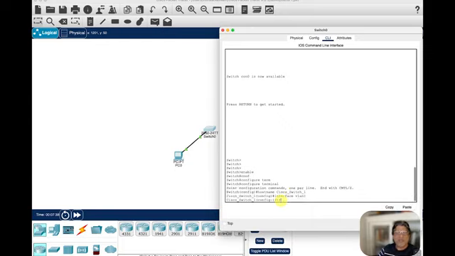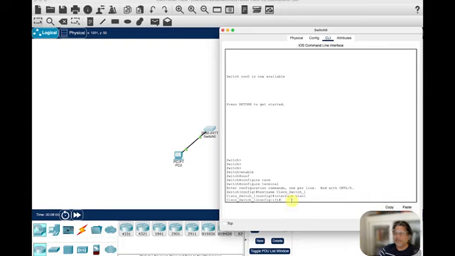Now when you type in this, you can see that the prompt has changed. The prompt went from the config mode that we saw to now config-if, which is configuration of the interface. In here, I'm going to type in the IP address of this switch.